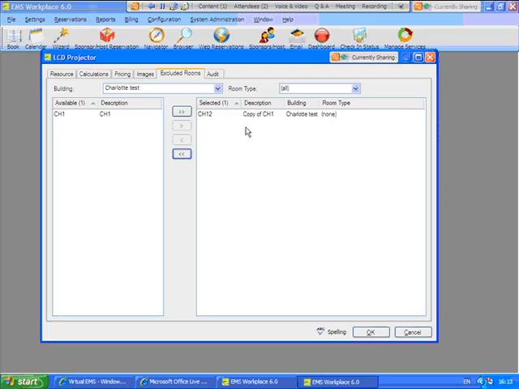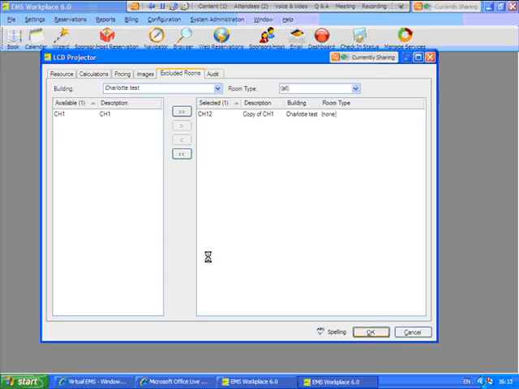In fact, if they booked this copy of CH1 room, they would never see the LCD projector as an available option to add. However, a client-side user can always override that exclusion. For instance, if the built-in LCD projector is broken, I may still need to book the portable projector to that room. However, the system would give you a warning just to remind you that you may not really want to book that piece of equipment to that location.